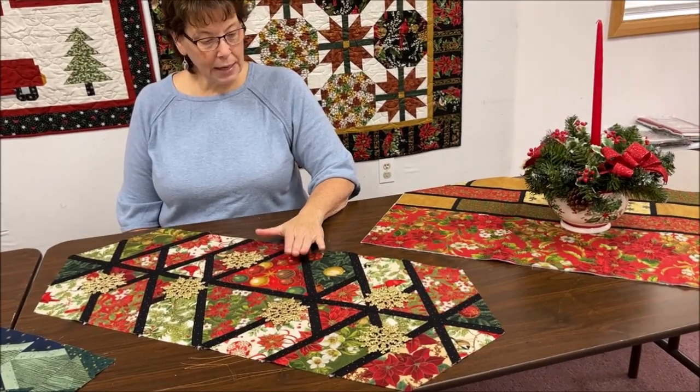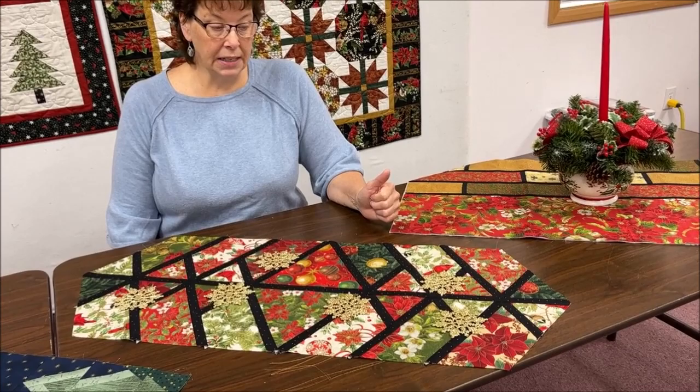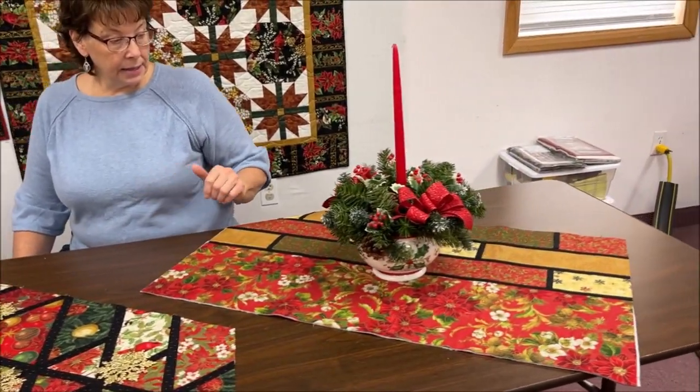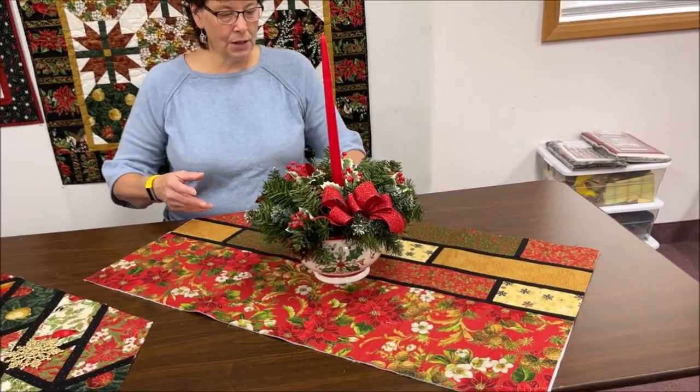So this is Floating Peaks. It took me probably all of an hour to put the whole thing together. After it was cut out. Yeah, it really was easy, easy, easy. And then this last one, we're going to talk very, very easy. This one is called Christmas Tiles.